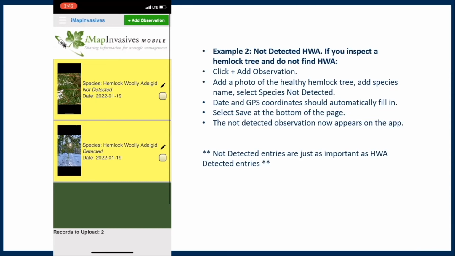But also, if you're going out to survey, before you go out you can open up iMap on the website, take a look at the park to see if anyone else has surveyed there before. But again, even if somebody surveyed last year and reported a not detected entry, if you're going to that park and you plan to hike there anyway, it's still a good idea to look because, as Carrie said, it's spreading into our area. Last year was a mild winter, so it still makes sense to recheck the trees in spots that people have surveyed before.